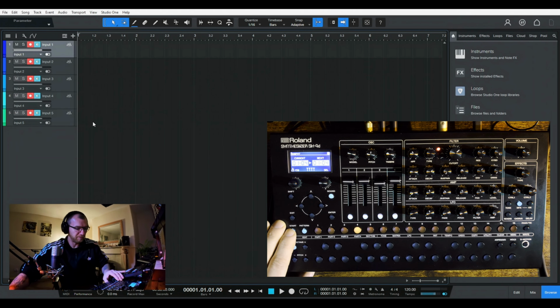When I press play, that's just a basic pattern from presets that were built in. Let's go to blank. That's a blank pattern, so it won't disrupt me too much.